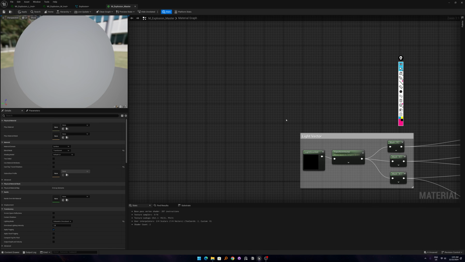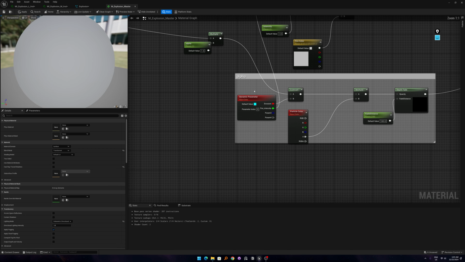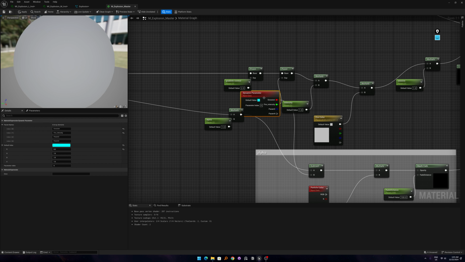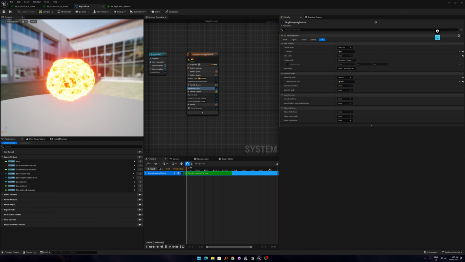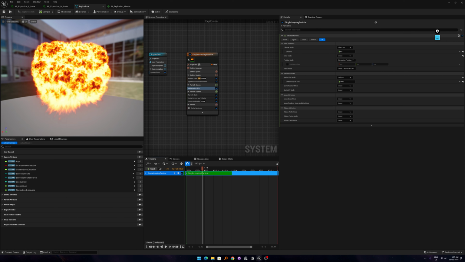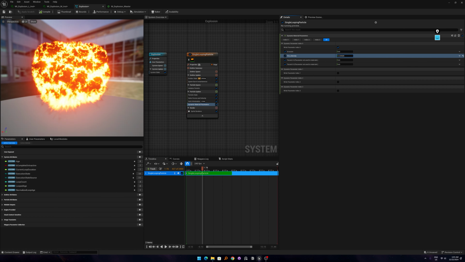And now let's talk about this part here. So here we have a dynamic parameter. What this does is it allows me to control my particle over time. So let's say inside here I have the intensity of my fire that I want to change. So I can come here and add a dynamic parameter. You'll see that this immediately changed. That means that the erosion and the fire intensity are active.